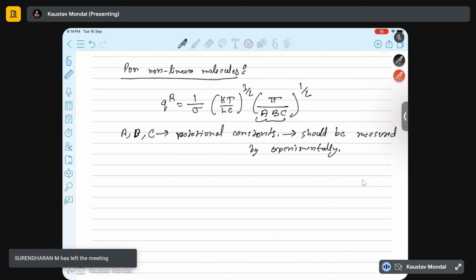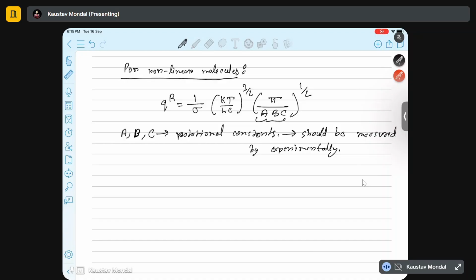Okay, so now next, in the second case we have solved some problems regarding this, for the case of heteronuclear and homonuclear non-linear molecules. For example, where a particular temperature is given which is higher than the rotational temperature theta, and we know these rotational constant values, how do we calculate the rotational partition function? Based upon that, we have done some problems.